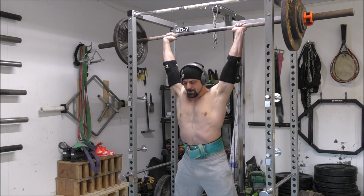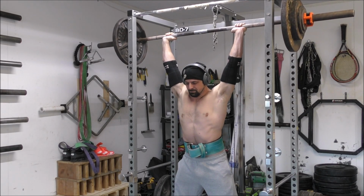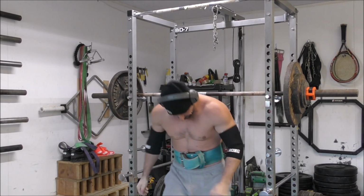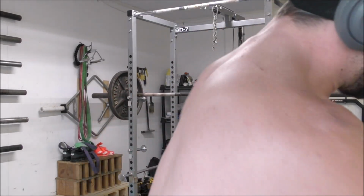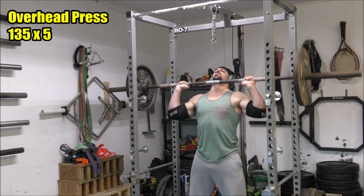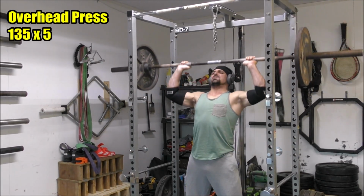And after my last primer rep with 185 pounds, which went up easier than 185 has ever gone up, I did actually debate loading 205 onto the bar just for a second there. But I told myself not to get greedy and just stick with 200 pounds for the top lift.